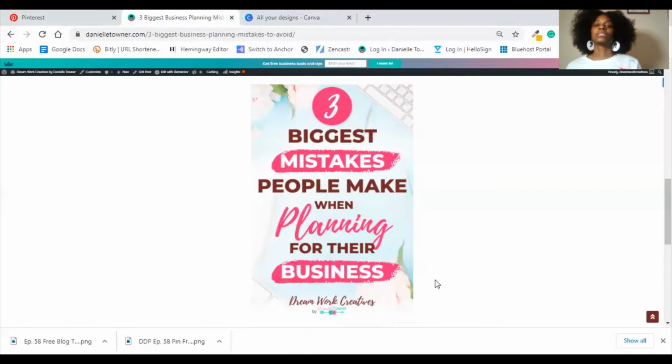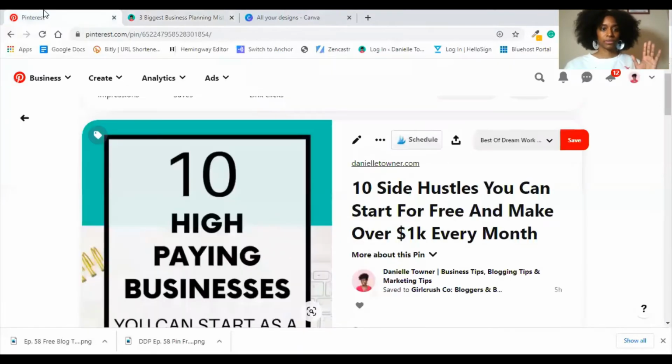So this is a high quality design pin, and if you blow it up, it doesn't look bad. If you shrink it down, it doesn't look bad. So this is what you're looking for. And even if it doesn't look specifically like this layout, this gives you an example of everything that I'm talking about that you need to have within your pin. So let's go to the next one.